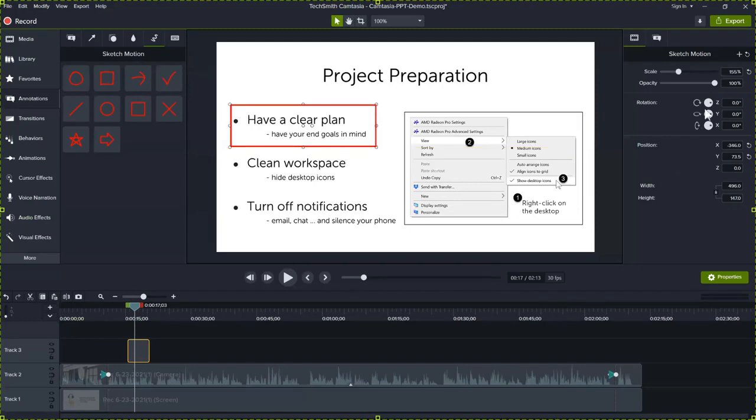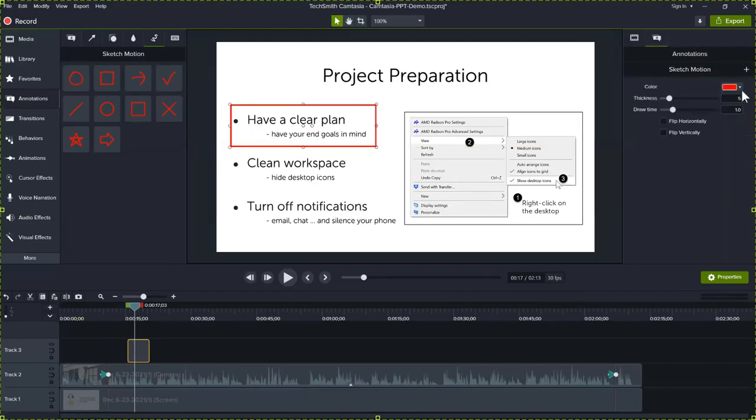And if I don't like that red color, I can come over here to my properties. I'm going to use maybe this Camtasia green. Sounds good. And now what's going to happen is when I talk about it, this is going to come up on my screen so that it can help focus the viewer's eyes on that area. But now a cool little feature here, I'm going to drag this out so that it's on my screen a little bit longer. And this will now stay on there this whole time.